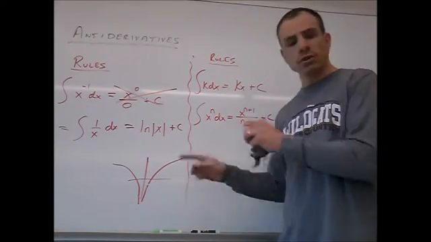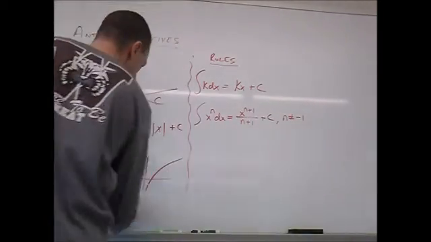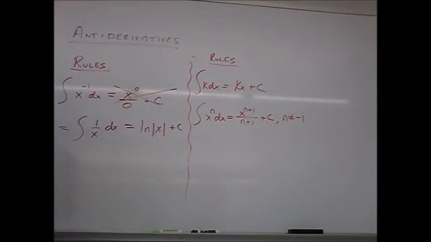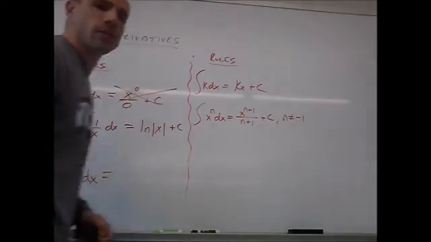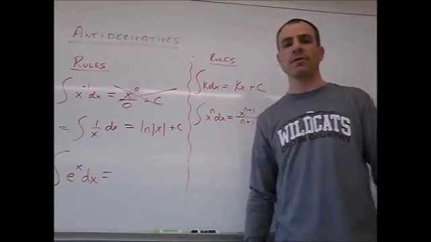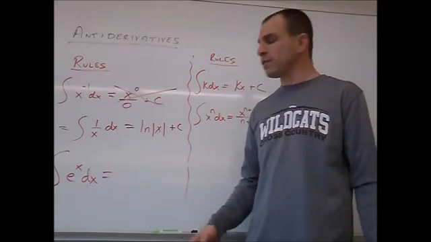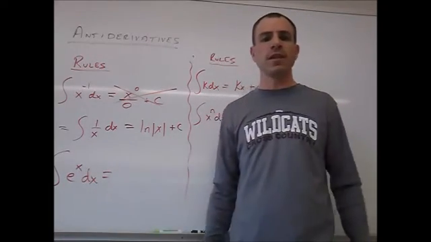Okay? And while we're talking about logarithms, let's go to the cousins of logarithms and let's talk about exponential functions. Let's do one more rule in this video. The antiderivative of e to the x dx. What's that equal to? All right, what's the antiderivative of e to the x dx? You know this, you can figure this out, because all we need to do is figure out what function has the derivative of e to the x.